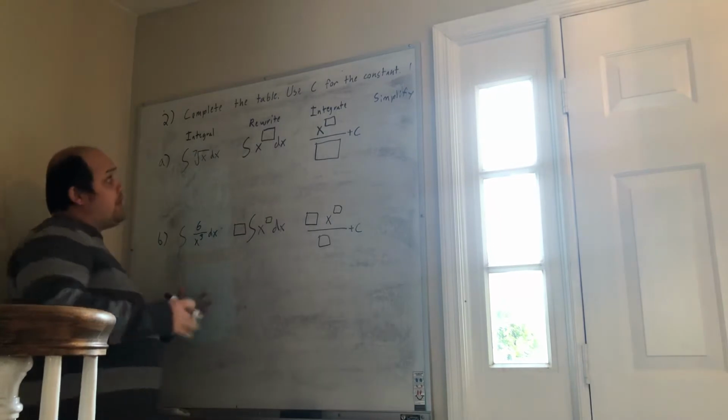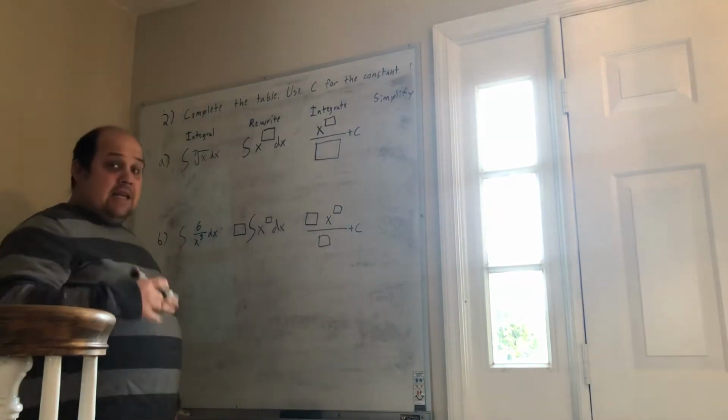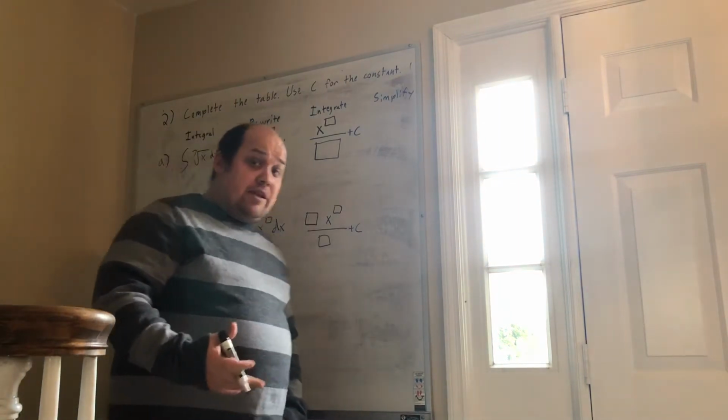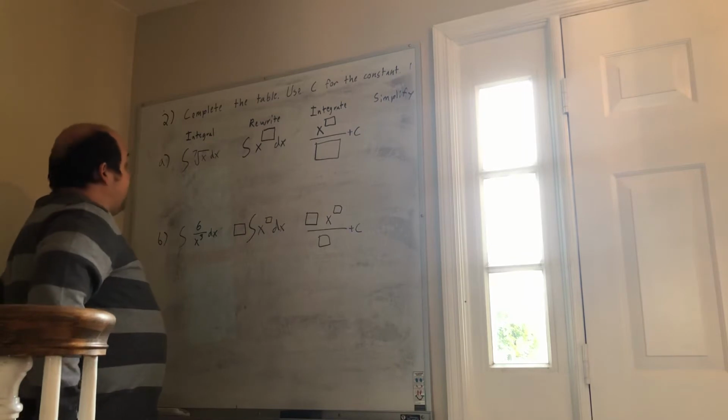The second group of problems on this worksheet walks me through the process and shows me step by step how to do these problems. It's exactly the same way that it's going to be in your Cengage homework. So really I'm trying to leave the blanks the way they did and fill them in.